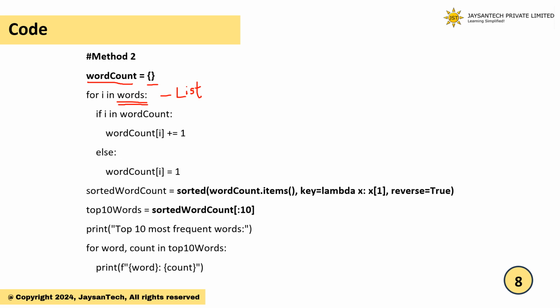Then inside this, we are going to use one if-else statement, and we check against the word count. You may think word count is already empty, so why are we traversing through the word count? I'll explain. Let me take some random words. Imagine our word list. The first word, let's take it as class. Is this word available in our word count? No, class is not available. So which one will it execute? It will execute our else block.